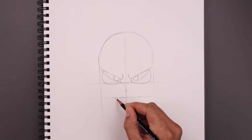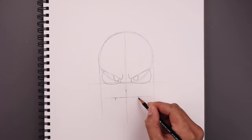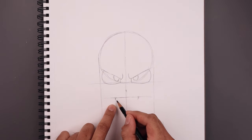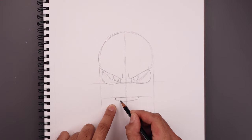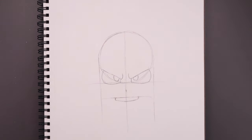Let's round out the sides of the mouth, a little bracket. And we'll curve the mouth coming down the middle, and we'll bend that back up. Let's locate the chin. From the bottom of the mouth, we're just going to step down, just going to mark it off right about here.